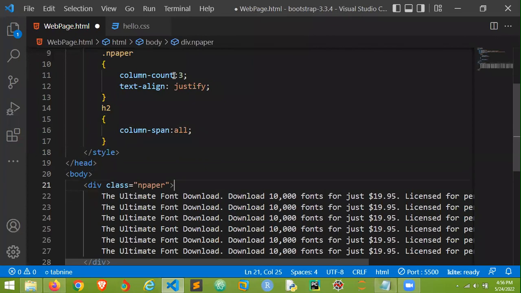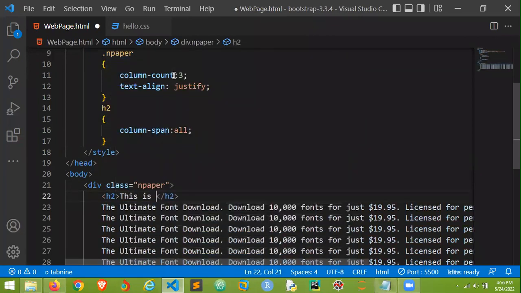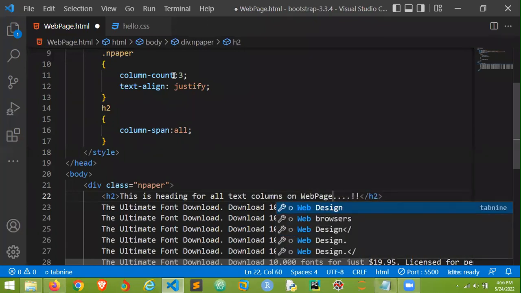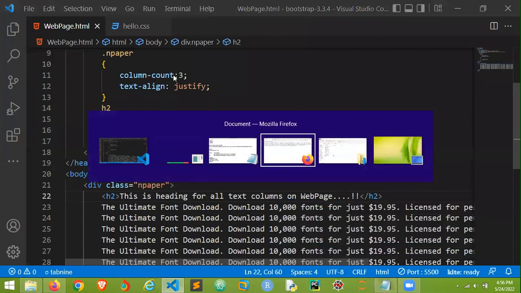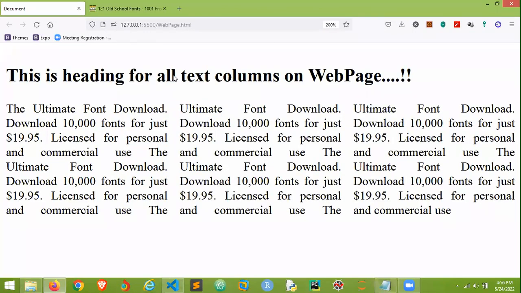So now I'm writing H2: this is heading for all columns, for all text columns on the page. We'll check whether it is coming or not. Increase that. Is it coming to all columns or one column?